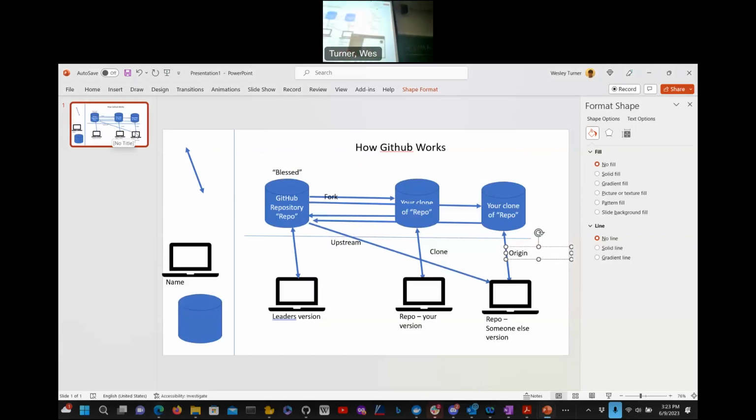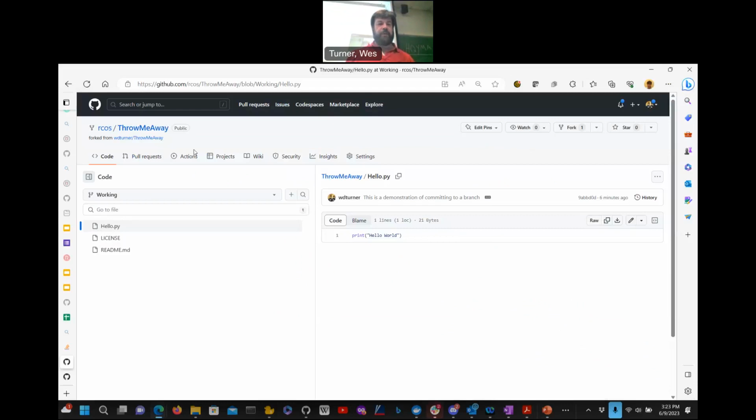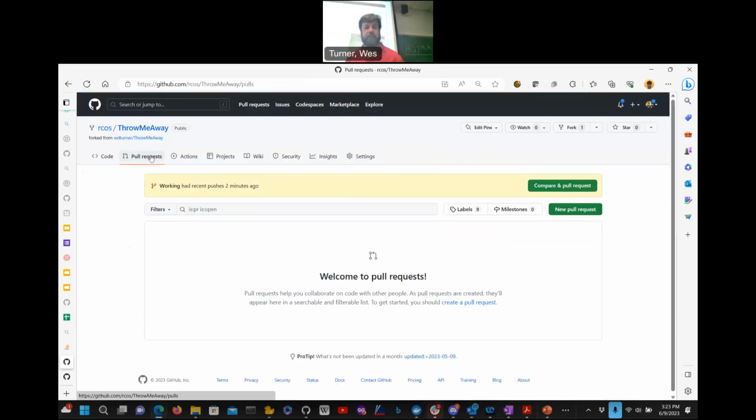You can push that way often. Feel free to push that out every time you leave the building, just in case you drop your computer in a puddle and it goes belly up, right? You can keep modifying the working branch, push as many times as you want, get your working branch to whatever state you want. When you've finished what it is you're working on and you want to bring it back to the master, to the blessed repository, right, then you want to do what's called a pull request. And to do a pull request, you come in and you click on, surprisingly, pull request.